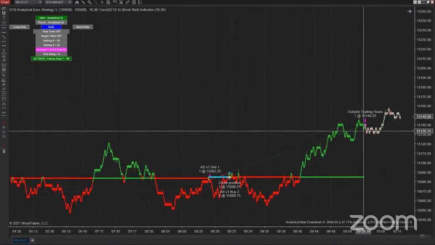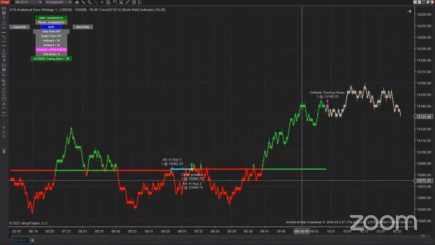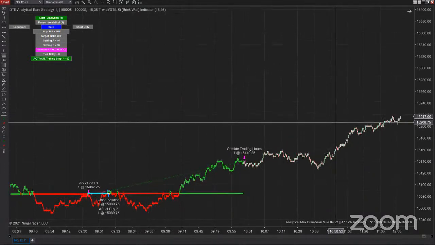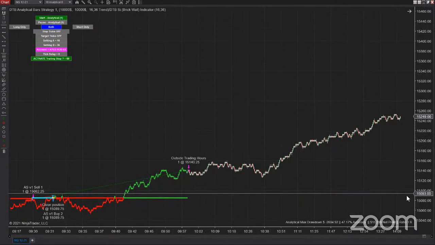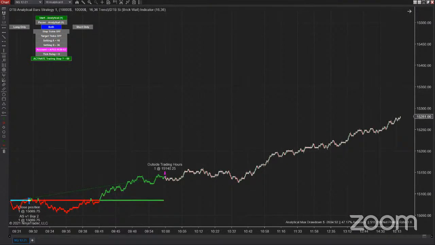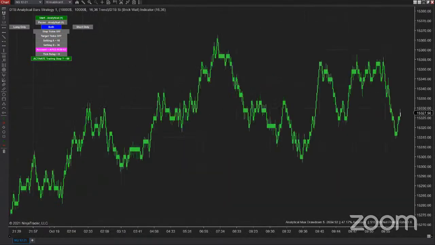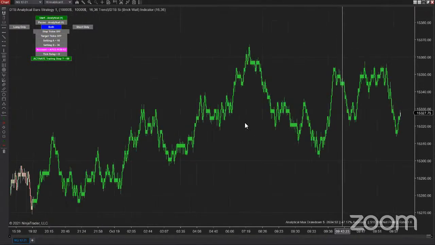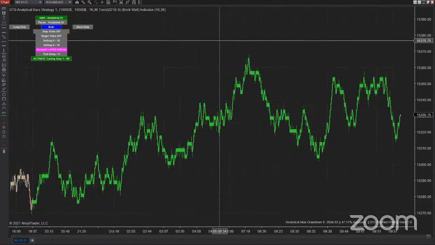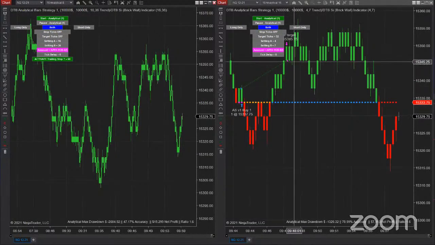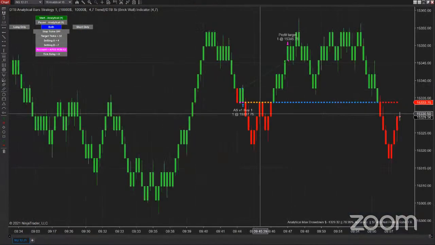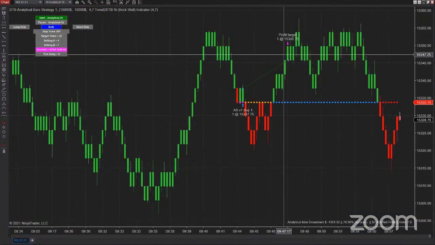So during this session, we are basically up in this area now where it is just the green zone. There's been no brick wall signals in here. So that's why we haven't had a trade on this specific chart. This one over here, it did form a brick wall. Okay, so if you're looking at this, it took this position over here.